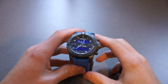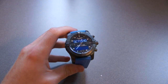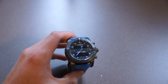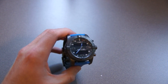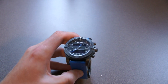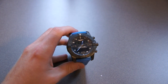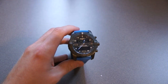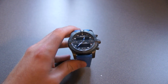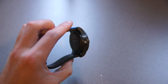One thing that a lot of people may be concerned about with this watch is battery life, but Breitling has done an excellent job of addressing that. This watch has a battery life of anywhere from 30 to 50 days, depending on how you use it — which is extremely impressive. The movement is a Breitling Super Quartz movement, which is about 10 times more accurate than any normal quartz movement. A lot of people might detract from a watch because it's quartz, but this is essentially the Rolls-Royce of quartz movements.